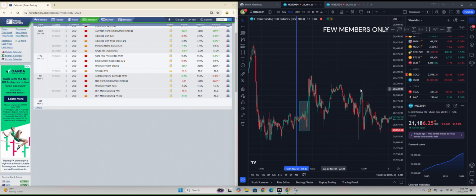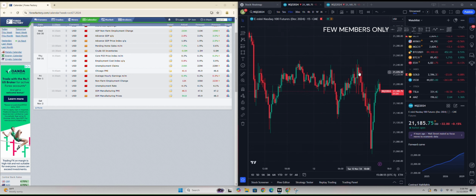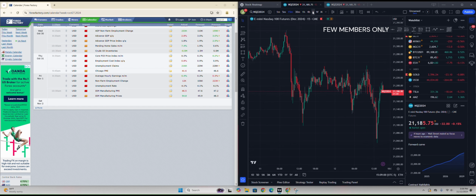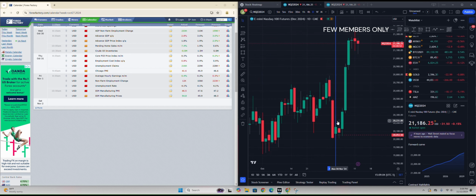Now, let me be more vivid with what exactly happened. So now we're going to go to the daily frame and see what happened. What happened? Why is this so green? Why are these daily candles green? So all this happened within one day. All these candles. This candle was one day. This candle was another day, and this candle was another day. So for 3 days in a row, we were on an uptrend.